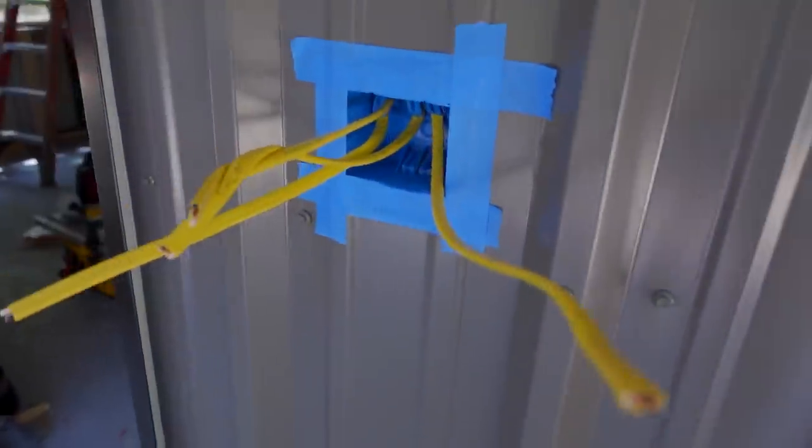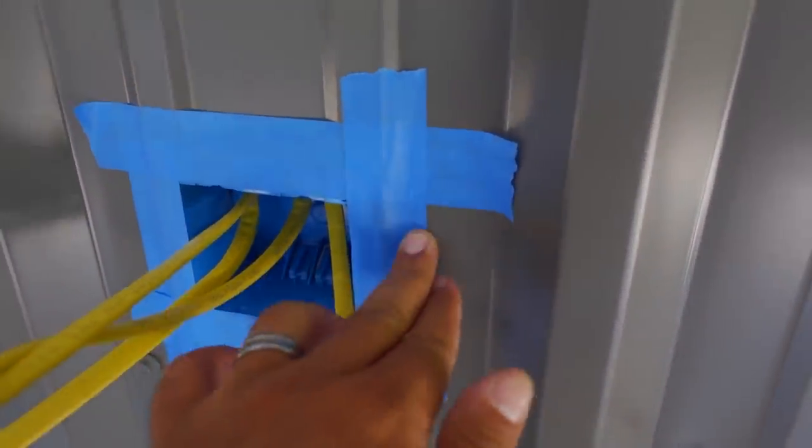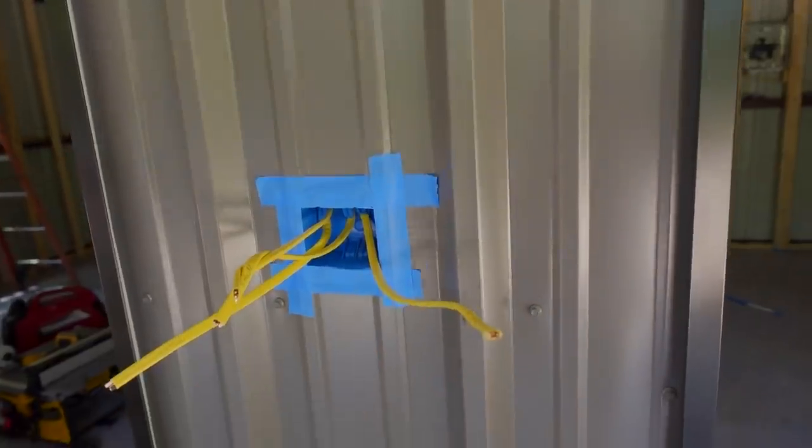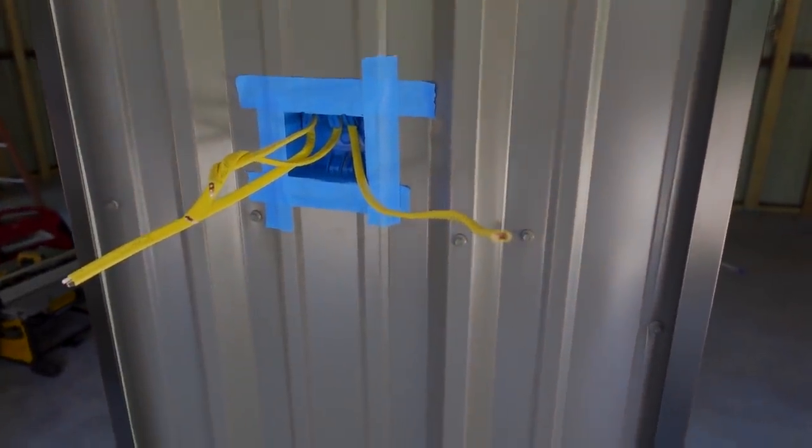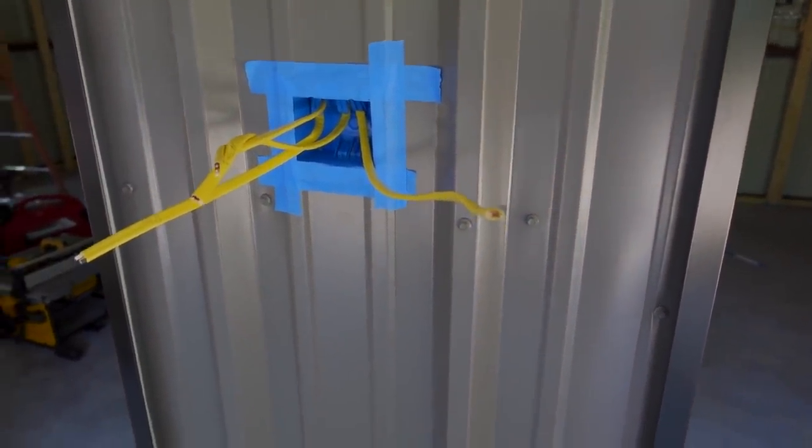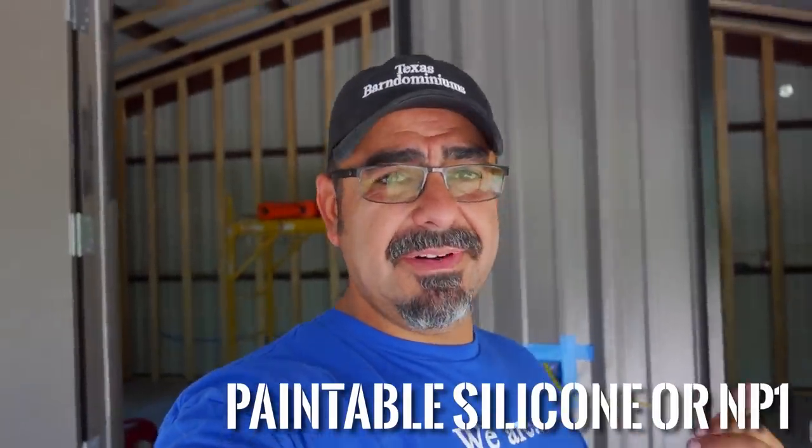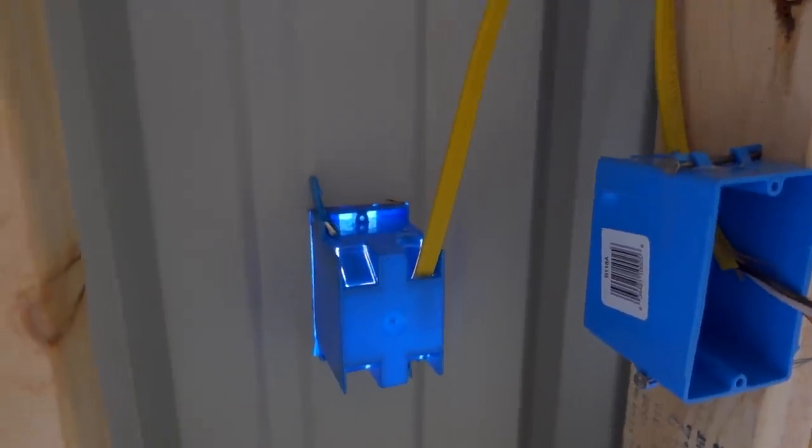So what I did here is I taped everything on the outside just to make sure it doesn't run anywhere. And I'm going to spray, let's do Flex Seal on the bottom one and Gorilla on top and see which one works better or if they even work. I've actually never tried this. I was just over at Home Depot and I was actually buying silicone so I can seal these things and I thought, you know what, let me try this stuff. It might just work.